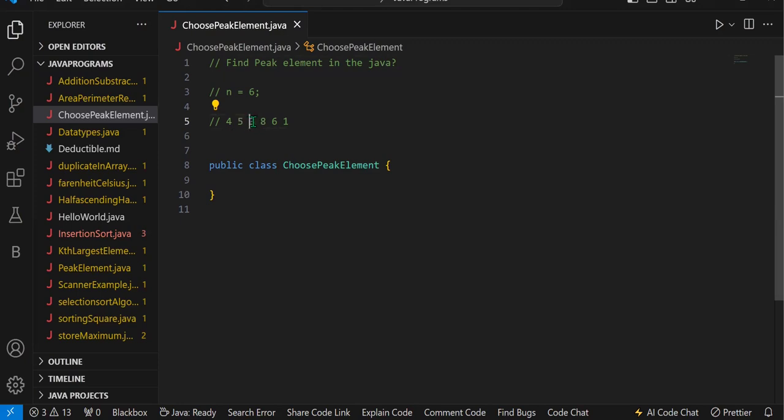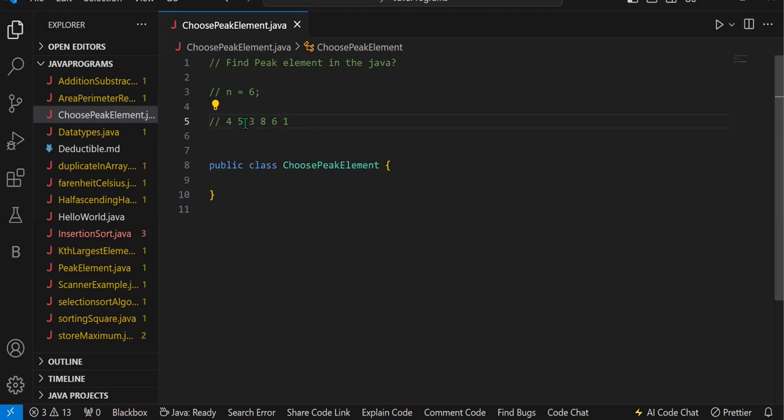For example, consider 3. The left element is bigger than the current element, which is 3, so this number is not a peak element. I hope you understand. For example, consider 8. The left element is 3, which is less than 8, and the right element is 6, which is less than the current element 8.